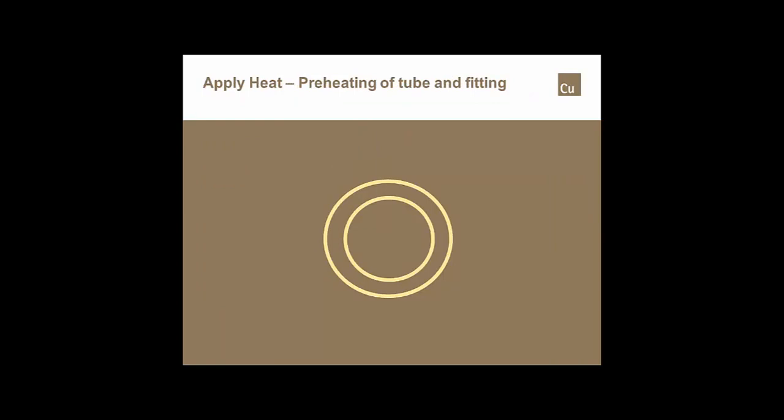If we were to look at the process that we should be using for making any solder joint, it doesn't matter whether it's a horizontal joint, vertical up, vertical down. The demonstration and the slides that I'm going to use today are all based on a horizontal joint. The reason for that is if you were to ask most plumbers where the greatest number of solder joint leaks occur, and if they were honest, they would say that most solder joint leaks occur somewhere between 10 o'clock and 2 o'clock across the top of a horizontal joint. So we're going to explain how to make a good solder joint based on a horizontal orientation.